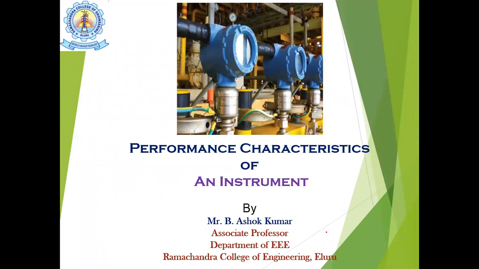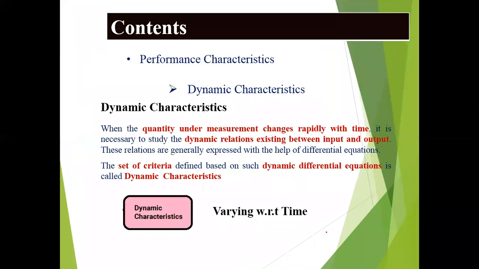Now, in this video, I would like to explain performance characteristics of instrument. In this, we are moving to dynamic characteristics. Coming to dynamic characteristics, as we have already discussed, a set of criteria defined based on some differential equations. These are called dynamic characteristics. So I can conclude that dynamic characteristics are varying with respect to time. That's why we call them dynamic characteristics.